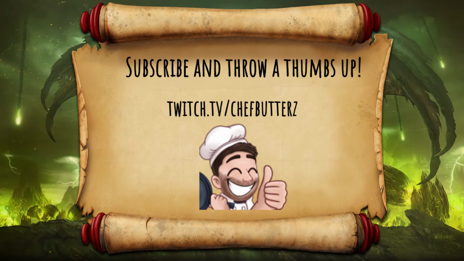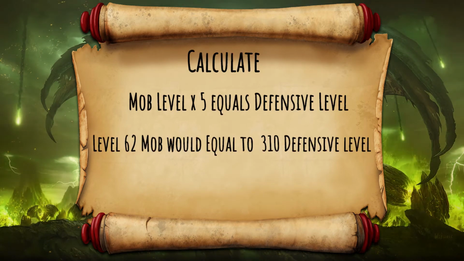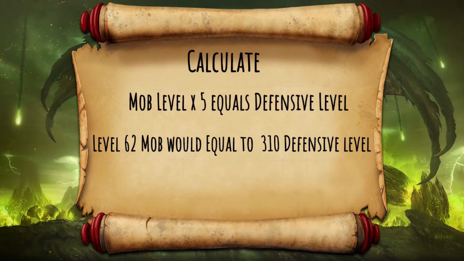Let's jump right in. All right, so right off the bat, let's talk about the overview of things here. We need to figure out a couple different things. We need to figure out how much defensive skill the mob has and how much weapon skill you have. These are the two main factors that you need to decide. How do you figure these factors out? Well, it's actually extremely easy, so listen carefully.